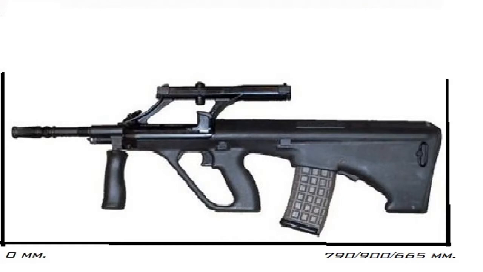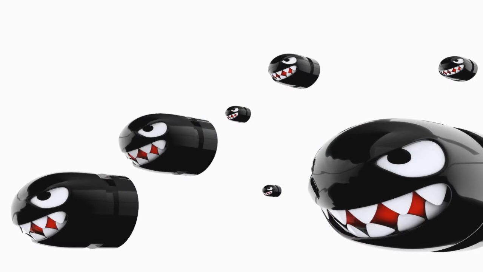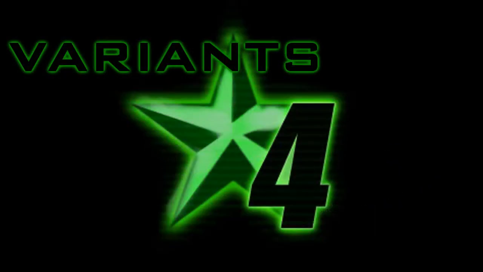The length of the gun is 790 millimeters if it's the standard, 900 millimeters if it's the H-bar, and 665 millimeters if it's the Parabellum. The rate of fire varies between 650 and 750 rounds per minute. Now, the gun has many variants, but I'm just going to name 4 of them, and I'm just going to go in depth with 3 of them.